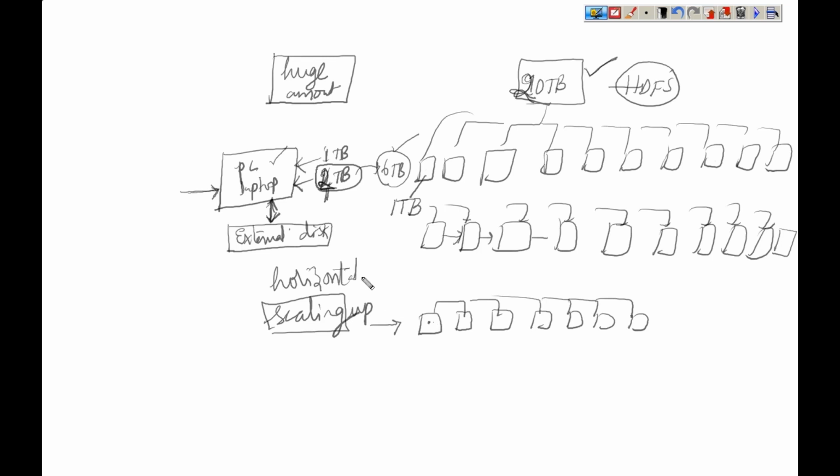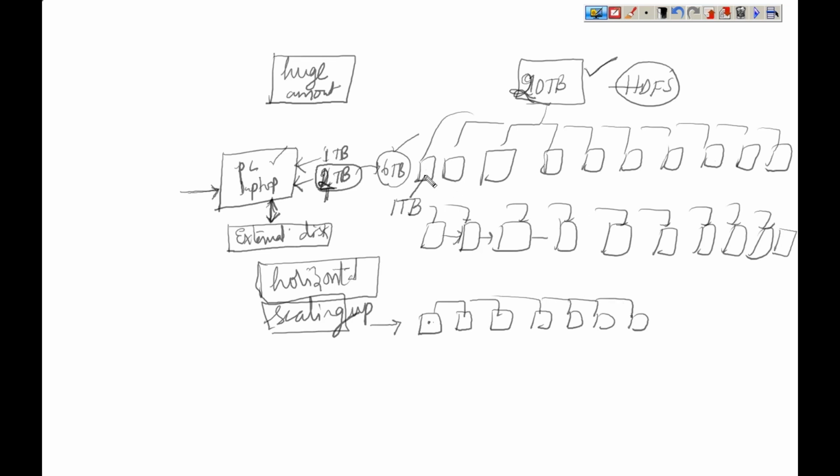What type of scaling is supported in HDFS or the Hadoop environment? Horizontal scaling is supported and it is highly recommended. This is how HDFS can store any amount of data. If it is 30 TB after some time, we can deploy some more machines to accommodate that data. So no problem. At any point of time, to an already running cluster, we can add a new machine without restarting the cluster. We need not shut down the cluster. When the cluster is on, we can add a new machine to it.